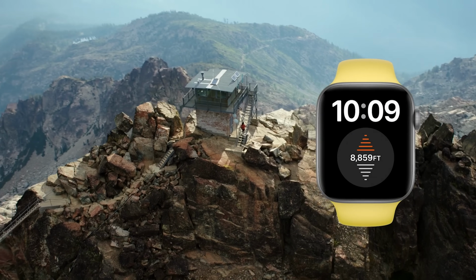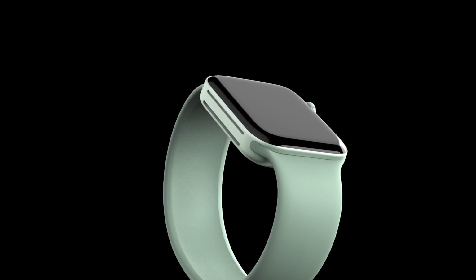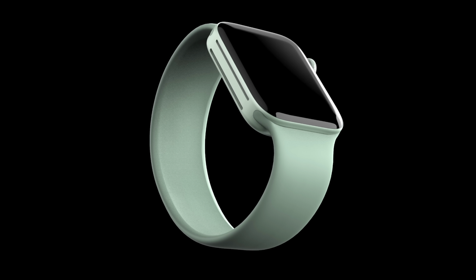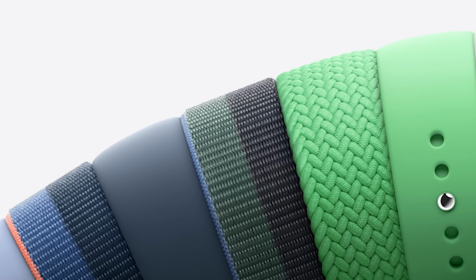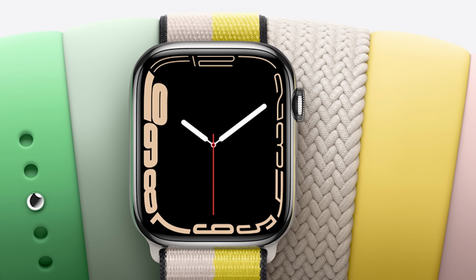I mean, they can add new fitness routines and metrics and software things, but without any groundbreaking features or even a design change, because we just got the larger screen, the Apple Watch Series 8 feels right now really like another year to just pass on unless you want the bigger screen. And hey, maybe they release a rugged version. I mean, that might be the only thing that sparks new sales, but as of this moment, the Apple Watch hardware just doesn't feel like it'll be too exciting in 2022.